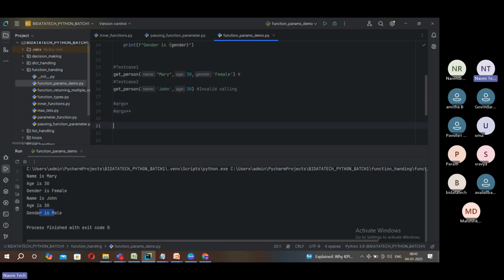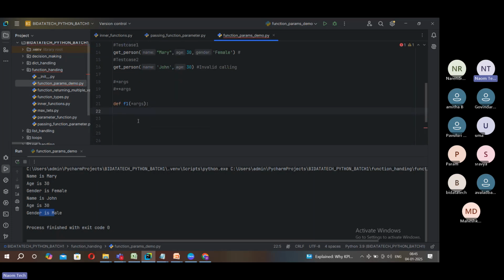Now let us take an example, something like def f1 of *args. I think we should put it before, not after. And this is not a pointer like in C, C++ or any other language. Here *args acts as a variable length argument.